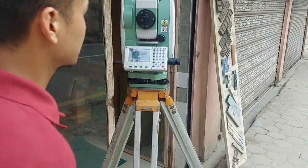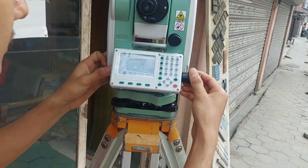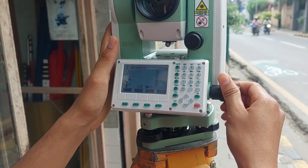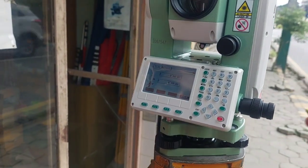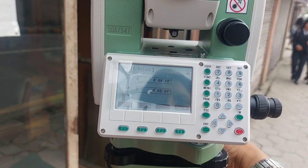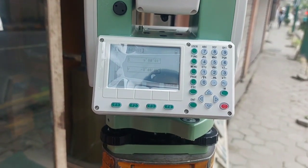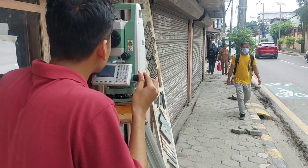The third step is to power on the device and check the electronic bubble. Not every total station has an electronic bubble, so if it has one, you need to check it as well; otherwise you can work with the upper plate bubble. Now my device is on. I will go to the level menu and see the electronic level. You can see the electronic bubble is shown on the screen, and if I click the page button, the numerical details are also shown. Those level errors should be below 10 seconds — the more accurately you level, the more precise your surveying will be. In my context, below 10 seconds is acceptable. I will adjust to zero on one face, rotate the device to the other face, and check the error level. If it is below 10 seconds on both sides, then it is okay for general surveying.